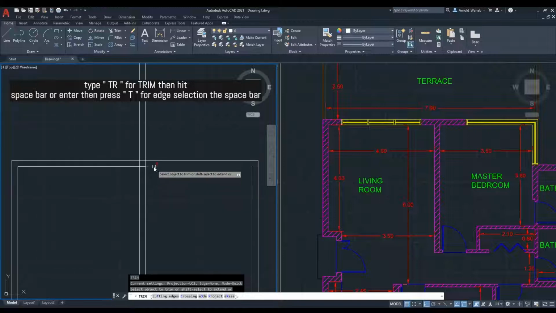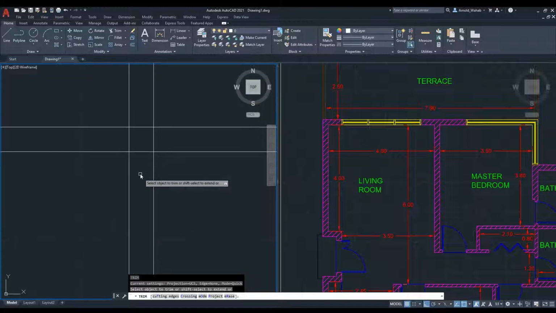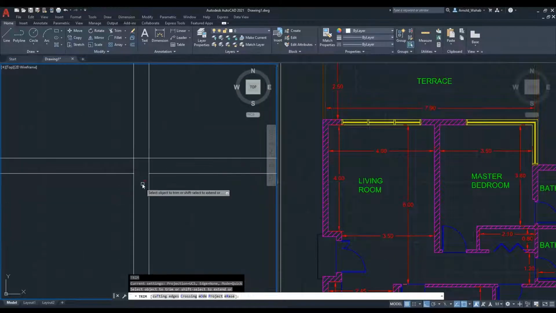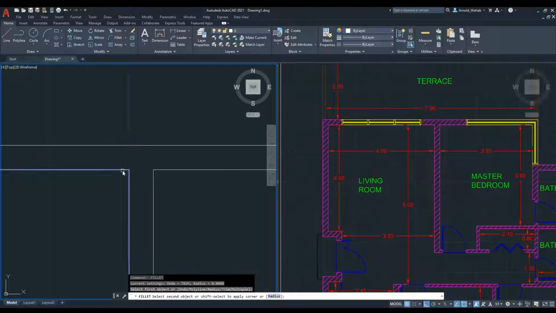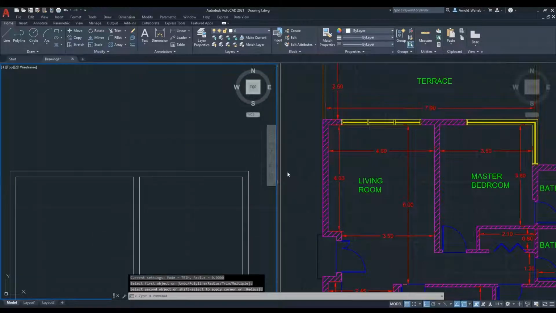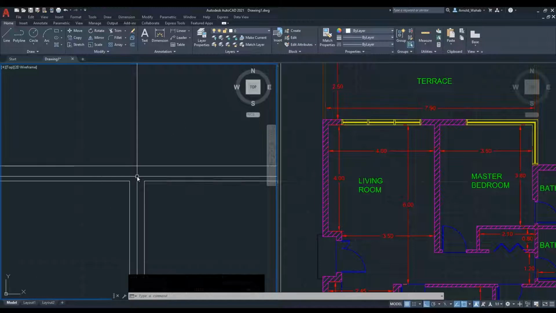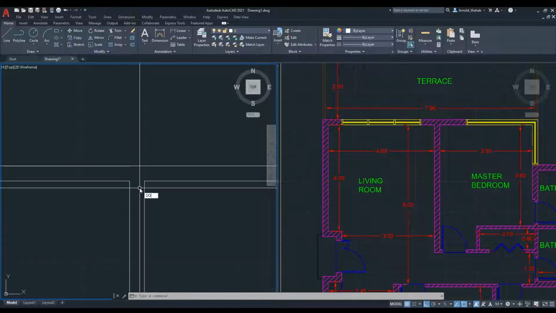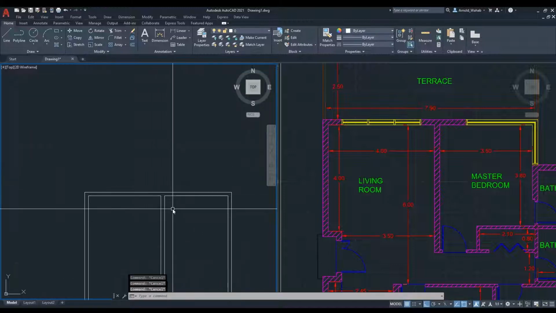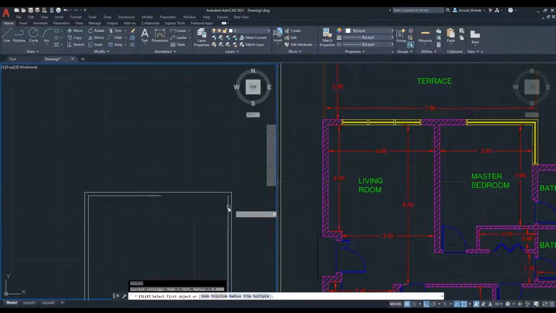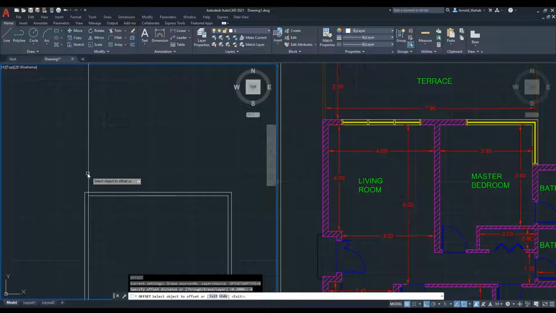Now for this one, there are so many ways to trim. You can just trim this one directly here, and use the fillet command, and you already have the center wall. Or, I'm just going to show you the trim command.